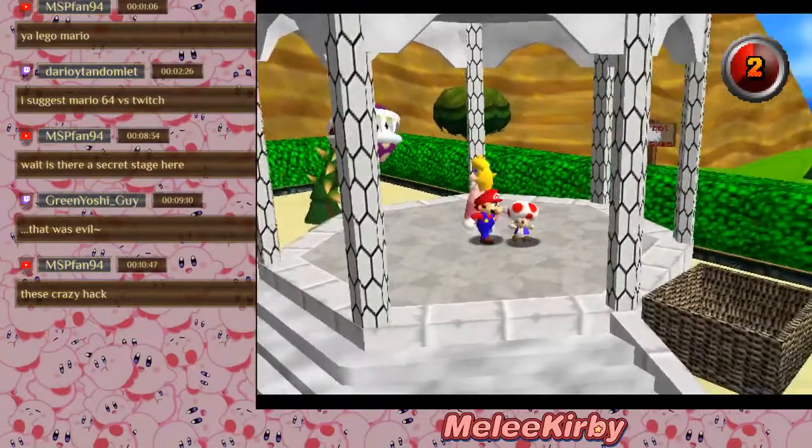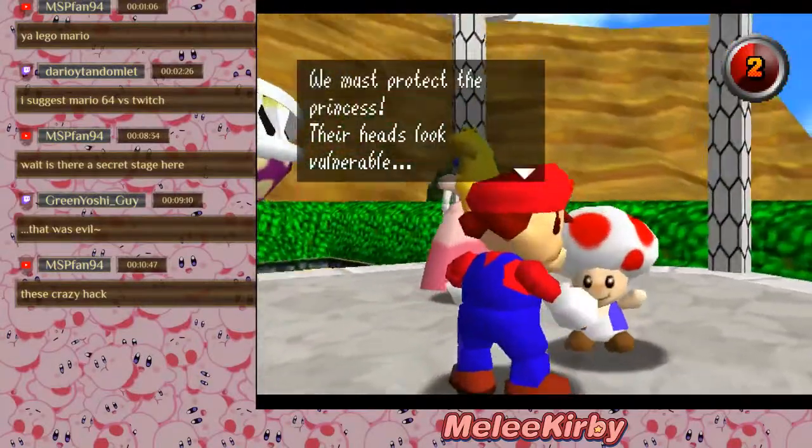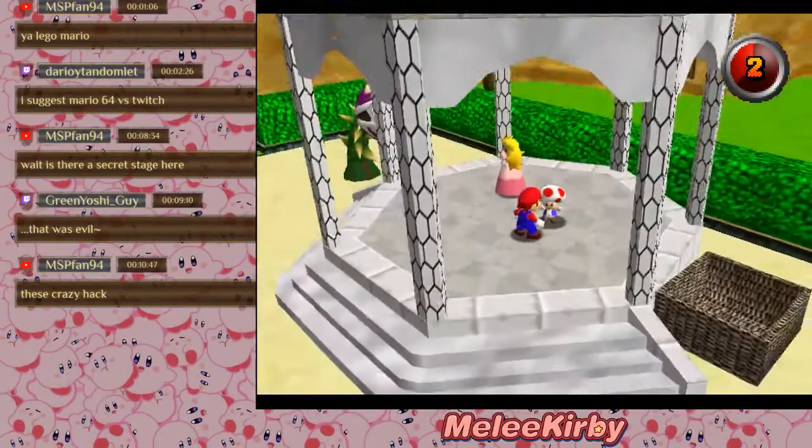Can I talk to them? We must protect the princess, their heads look vulnerable. Wait until they bow down to bite and then you jump on their heads. Okay then.